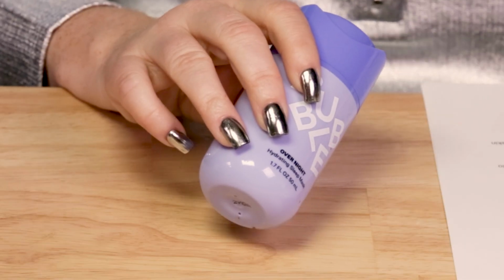I think they're marketing towards the children a little bit. And I think a child would probably be just as happy with the cute packaging of Bubble as they would be with Drunk Elephant, and the parents would probably save a gazillion dollars at the same time. This is probably a little bit more gentle. I don't really see anything from Bubble that's super strong peels or acids or anything like that. So if you have children that are interested in some of these skincare brands, this might be a better way to go. It'll save you some money, and it's probably going to be more gentle for their skin in the long run. Not necessarily all the products, but the brand in general.